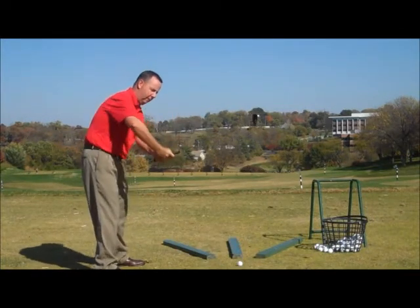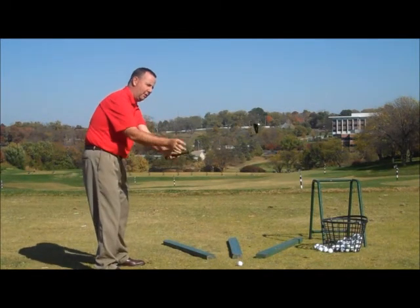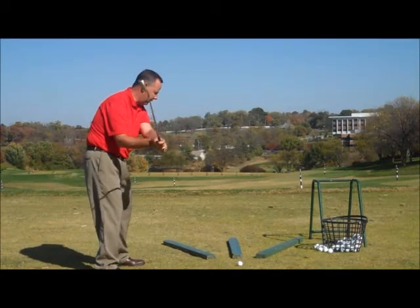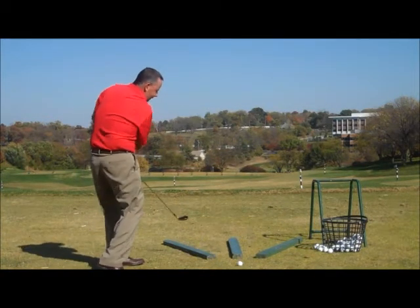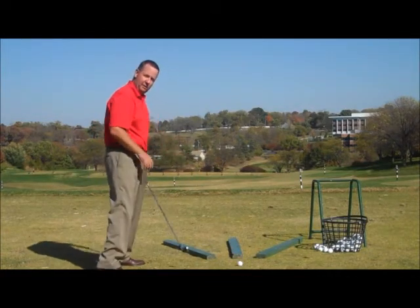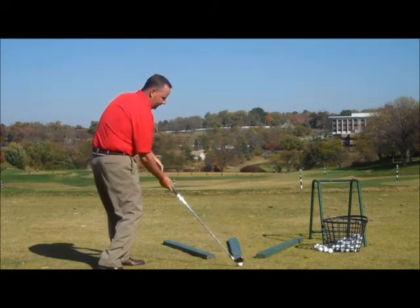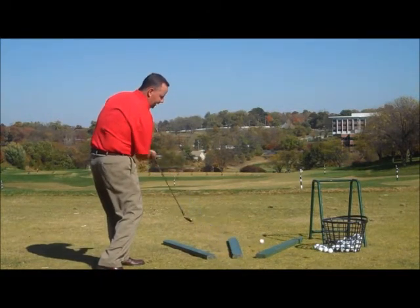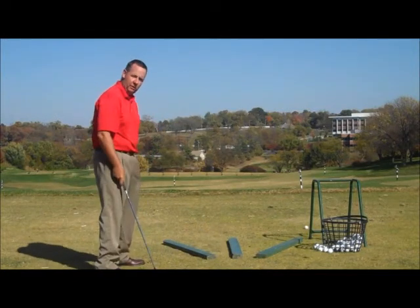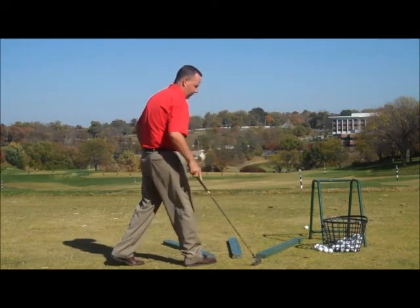My right elbow tends to separate away from my body, so it gets thrown outside without any rotation of the club face. And so now the club has got to be moving to the left, in a very upright swing in which my club face will tend not to turn over. So the moment I hit the golf ball, I hit the inside of it, it starts to the right. I'm swinging to the left, so it puts a clockwise spin on it and really gets that ball moving to the right. So that's probably the most common thing we see with people that spin the ball to the right quite a bit.